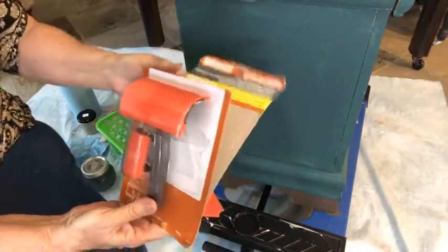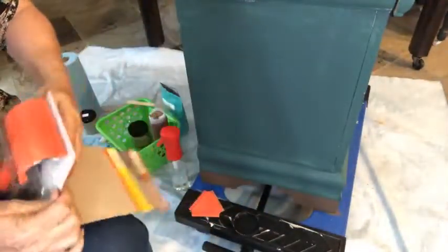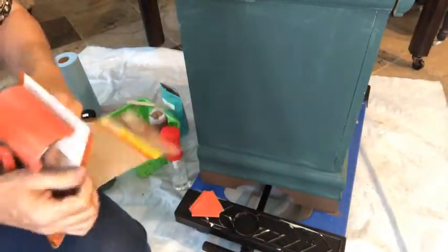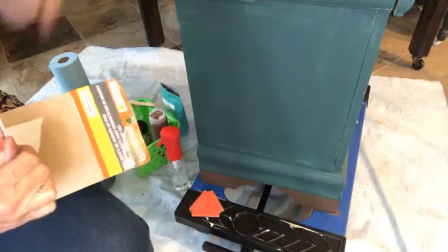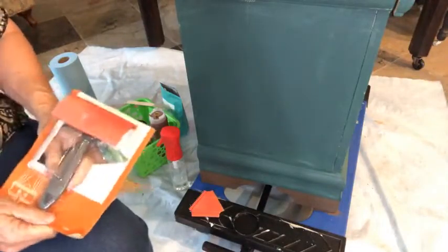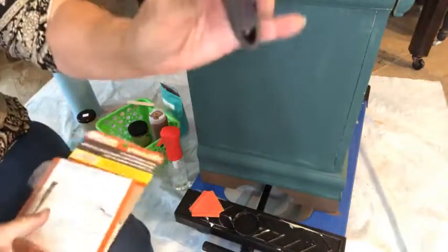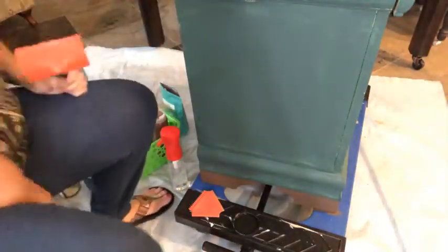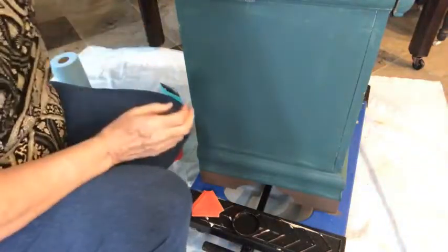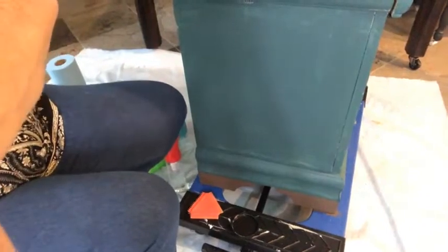And then the other two pieces in here are the wood graining, and they're super fun to use, you guys. There's a small one, and there's a bigger one. And I may end up using this wood grain tool on the top here. Let me move the camera up.